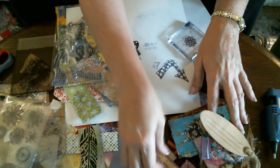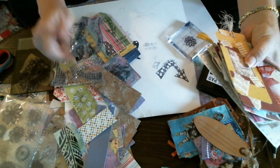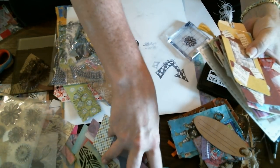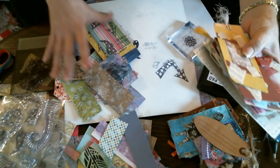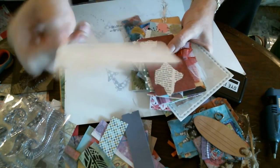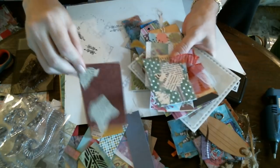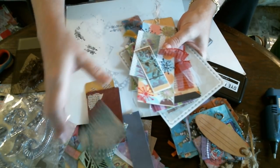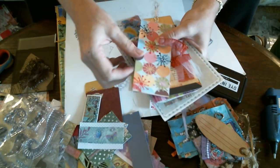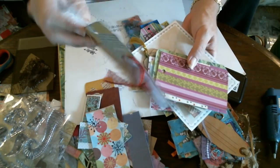These are some of the ones I did with my granddaughter on a video we did not too long ago. In fact, this is the one I believe I called the bloopers because we kept stopping it to pause and then we would come back and it would have been started. So it recorded all of the things that we probably didn't really want to be on live. But it recorded them and we just threw them all in there together anyway. But yeah, these were hers and mine. We did with more recycled stuff, tags and things like that. And we used pieces of napkin, punches, even fibers and stuff.